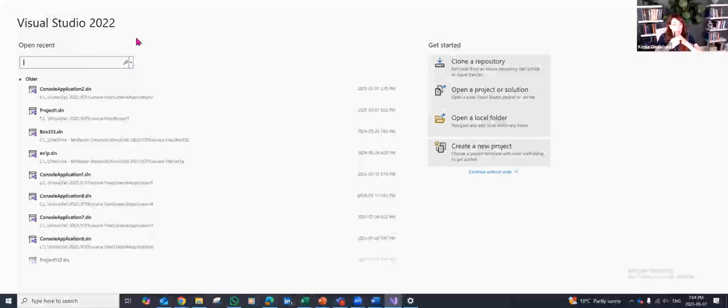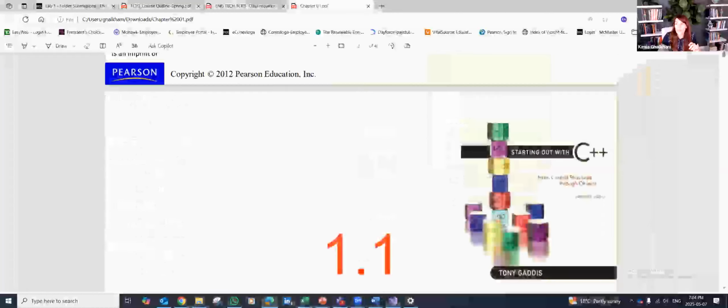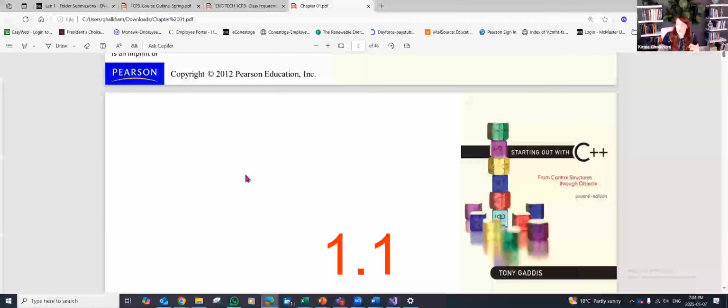Any latest version. For example, you might find 23, 24, 25. Right now, at the time that I'm recording this course, it is 25. But even if after that you're seeing any later version, always try to install the latest version. Visual Studio is free software. You are not expected to pay for it. It is available to all students.